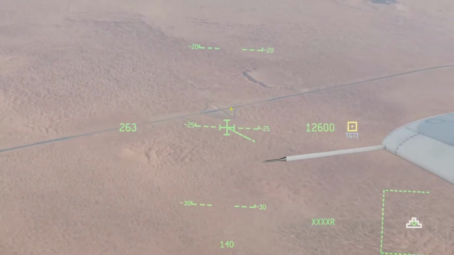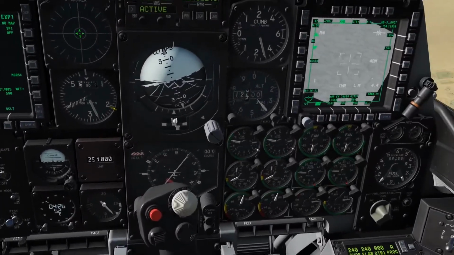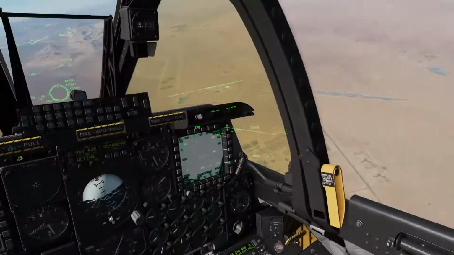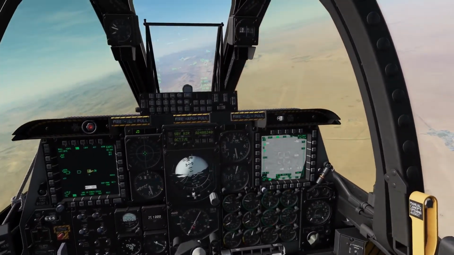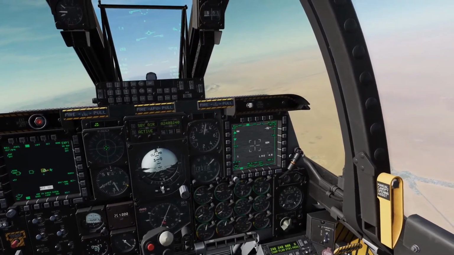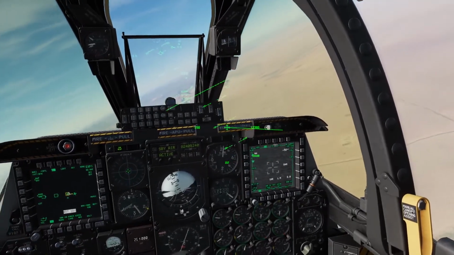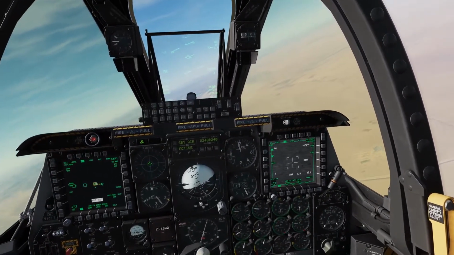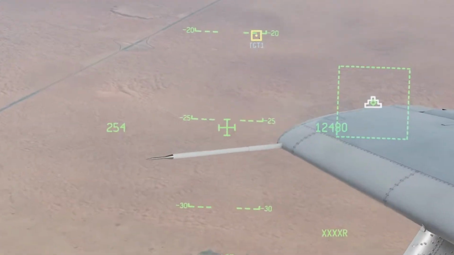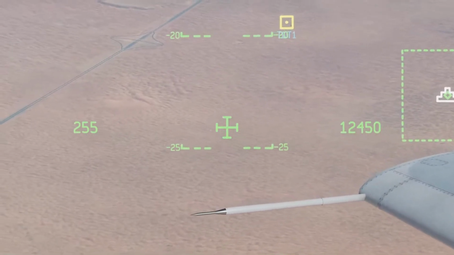So contact of the target. Looking here. Northeast. So it's going to be right back here where somewhere where my TGP is. And I can go ahead and continue to look through my TGP. I can look through just out the cockpit, and I can continue to try to get that visual reference. Visual reference is going to be extremely important.